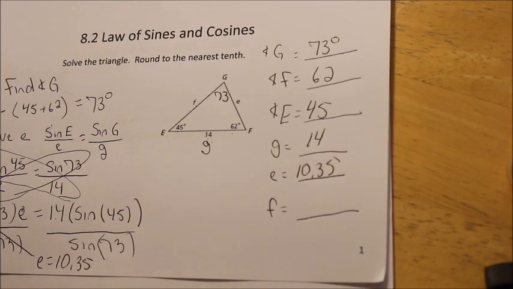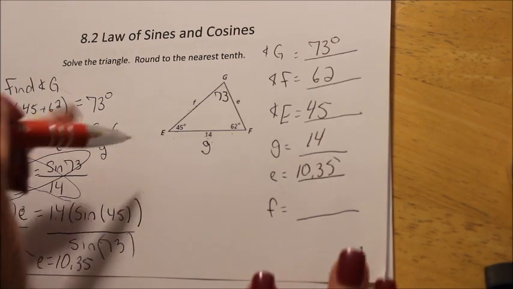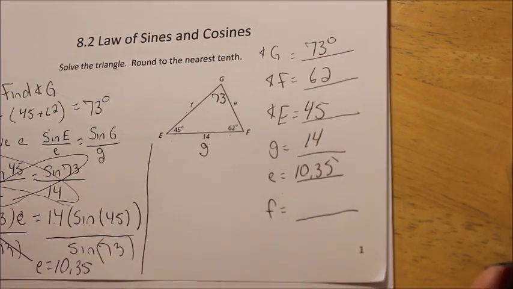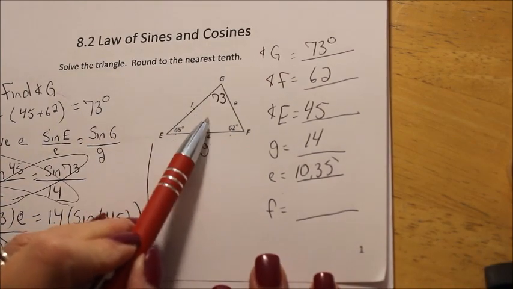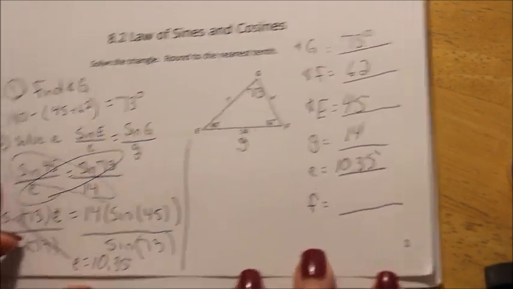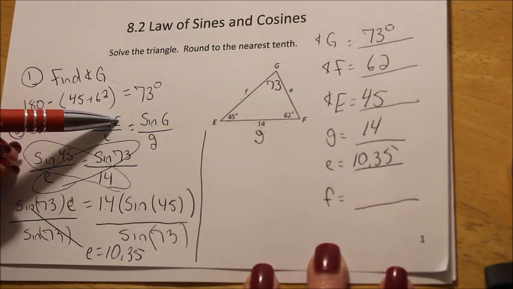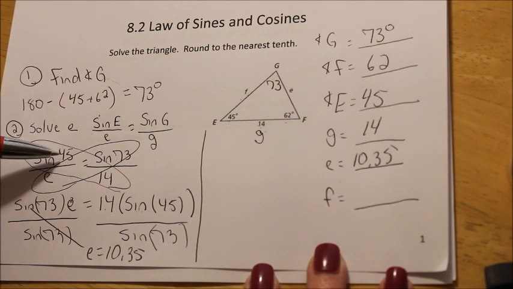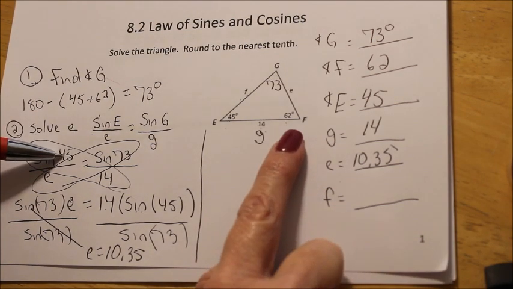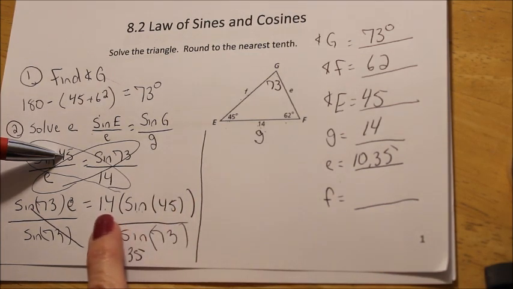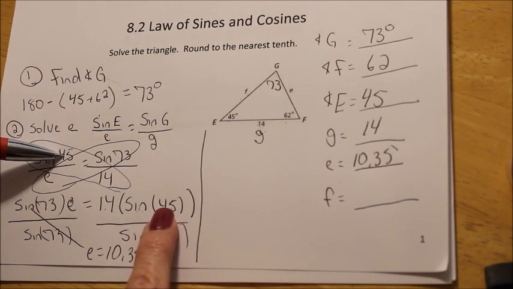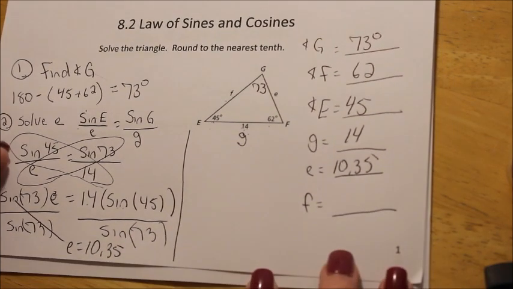and write E. Unfortunately for F, like last time, we were able to do something besides trig, like we could use the Pythagorean theorem, but remember, this is not a right triangle. We cannot do that. You are going to have to do the same thing. Really, it's going to be the exact same thing, except instead of a sine of E, you're going to have a sine of F. So when you go through the formula, everywhere you see a sine of 45, you're actually going to now have a sine of 62. So right here in this bottom formula, it's going to be 14 times the sine of 62 divided by the sine. It's going to be the exact same thing. I'll go ahead and set it up for you though.